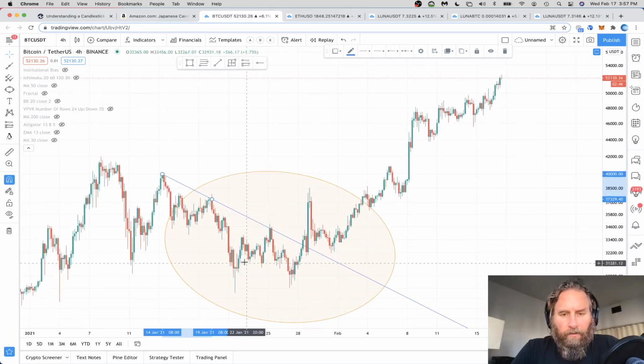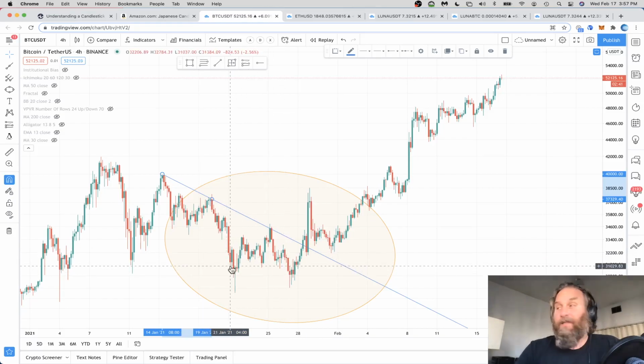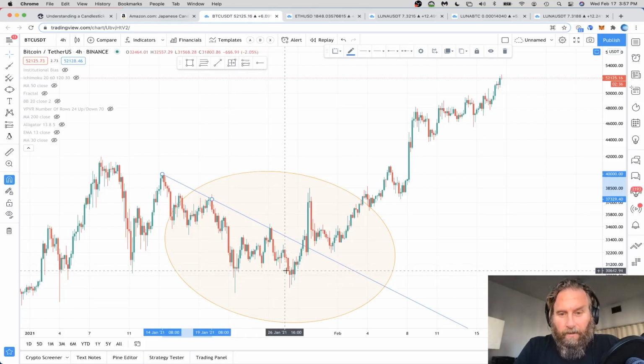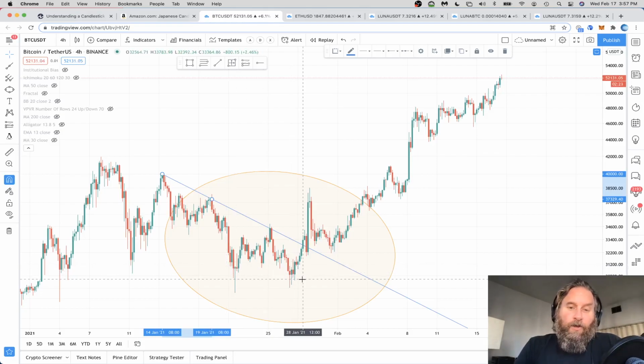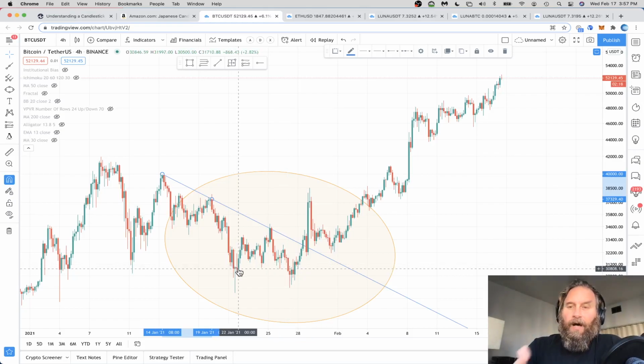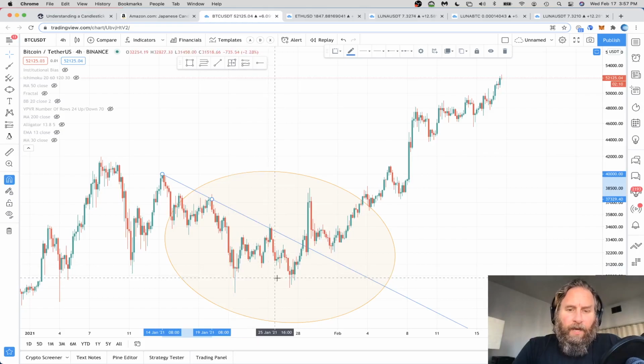But one thing that you can see here is that it put in what's called a double bottom. These are other things that you'll learn when you start to look at candle patterns. This found support here, came down here and found support in the same area. Double bottoms are indicative of reversals of the trend, right? And they're bullish. So how would you know that if you didn't read, if you didn't study, if you didn't hear it, right? And you'll hear me say sometimes double bottom or double top. Double tops are typically bearish.